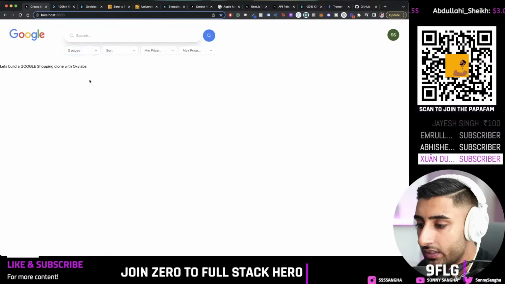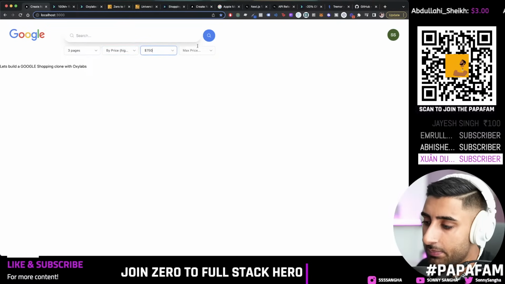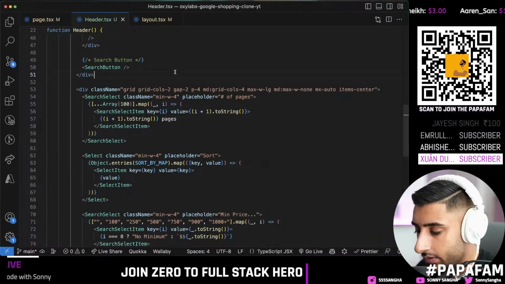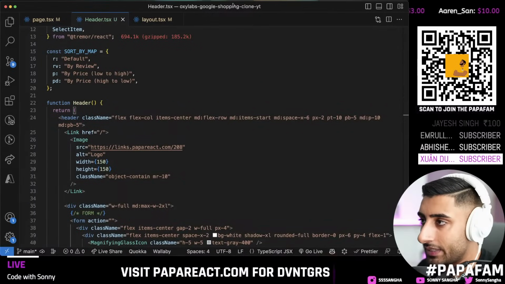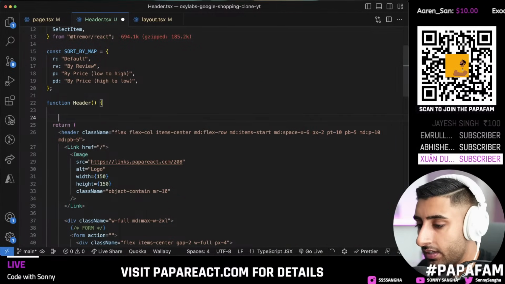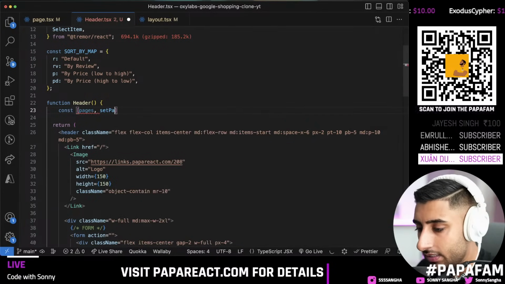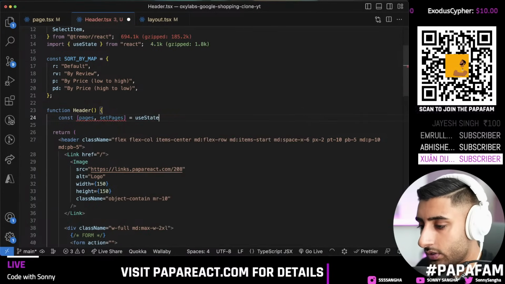Now we need to track what the user selects. So how do I keep this in a piece of state, right? Very easy, actually. We just use state, right? So I'll show you how we do this. So go up to the top. We need to prepare 4 pieces of state. So the way we do that is we say const. Let's do our first one by saying pages, setPages, and we say equals useState.